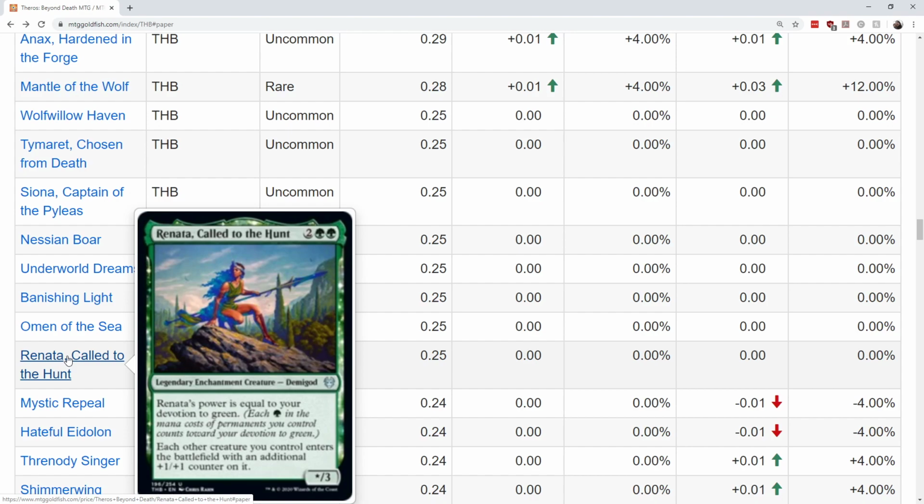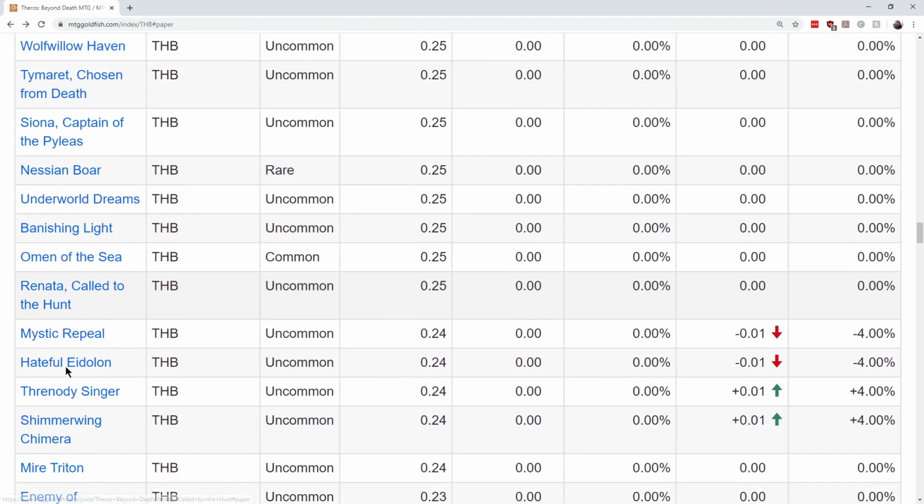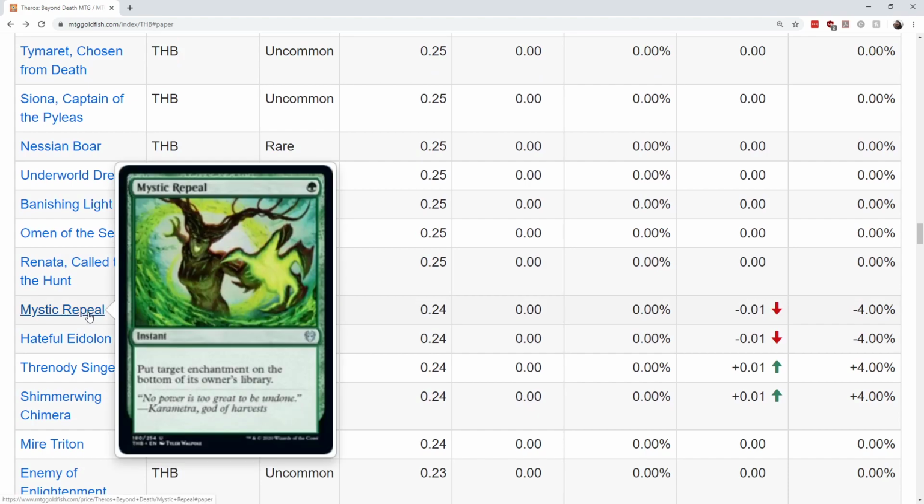I don't know about Renata. I don't think she's very good. It is each other creature you control enters with another counter, but she doesn't draw you cards or anything like that. Just a little bit of a buff. Mystic Repeal I think is really good. Put it on the bottom.